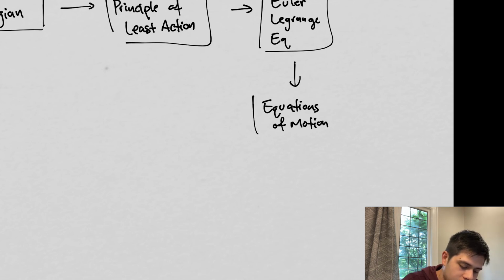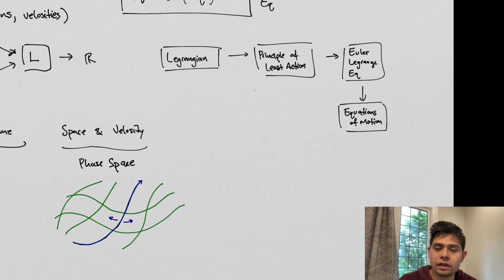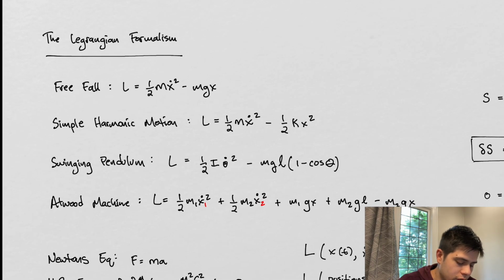Now let me cover what these equations of motion might look like. Well, in the Newtonian case, it was F equals ma. If we took this Lagrangian right here and performed our Euler-Lagrange equation on it, so we take the derivative of this with respect to this, and the derivative of this with respect to this, and then took that time derivative, and found the difference between the two, then we get F equals ma.